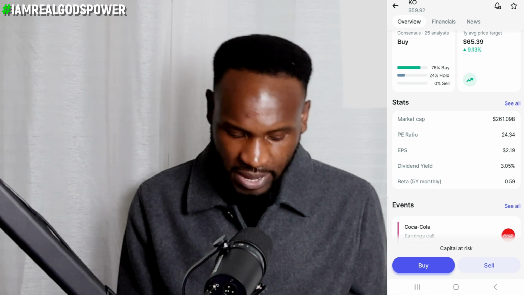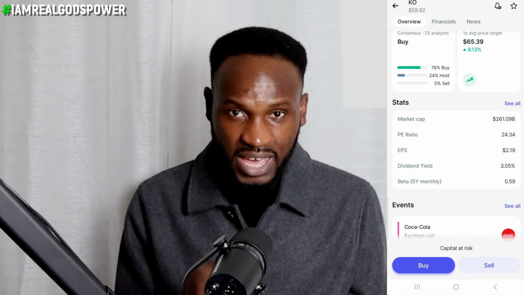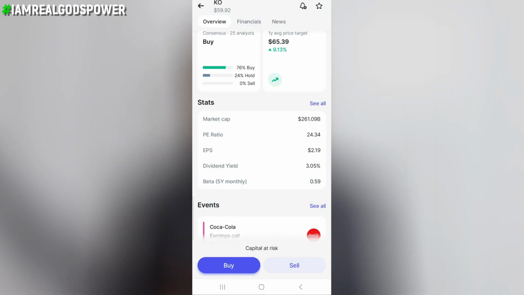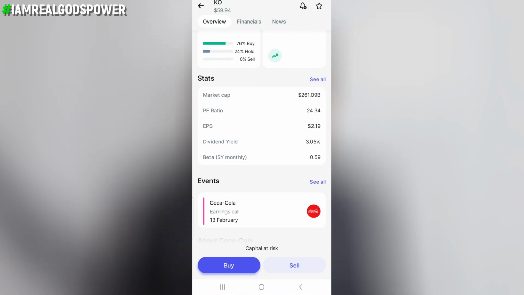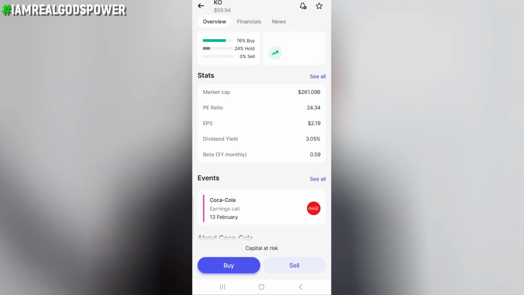Look at the market cap and look at the EPS, which is earnings per share, so the money you are getting when you buy one share from a company. So that is one thing I want you to pay attention to. And you still need to pay attention to the dividend. This is the money that you keep getting as long as you are an investor in that company, from the money you have invested in that particular company.